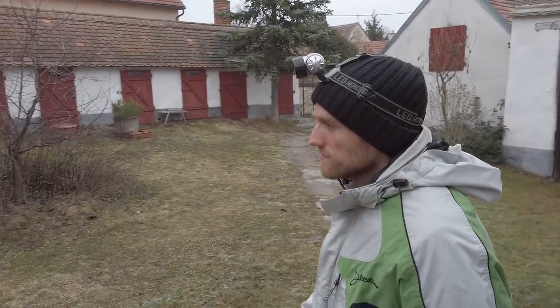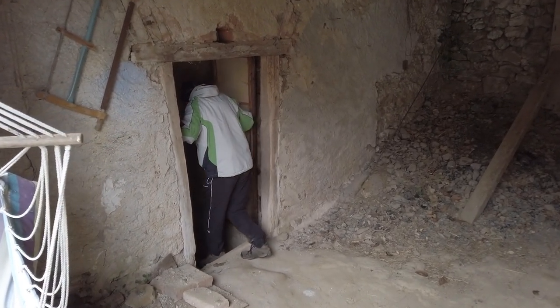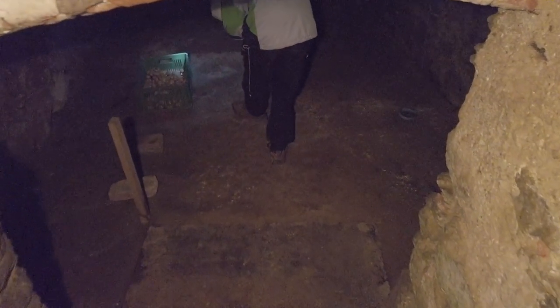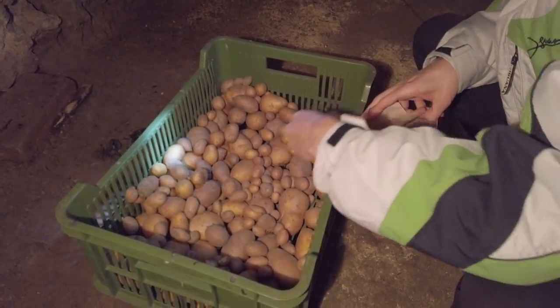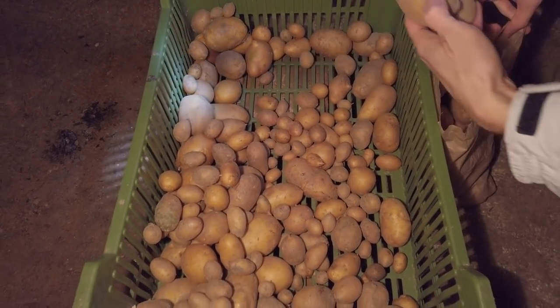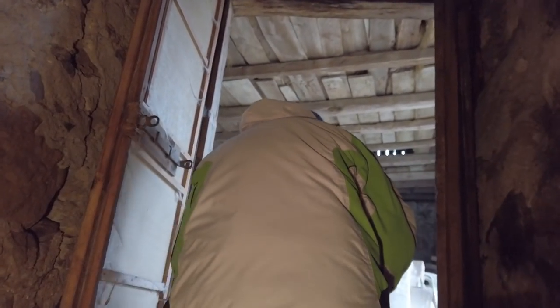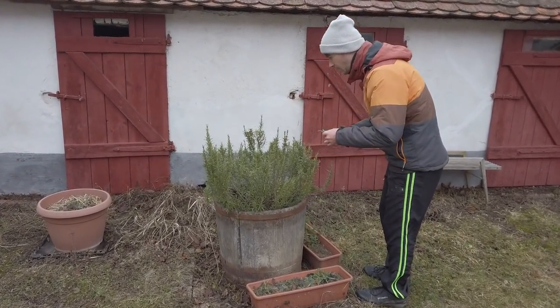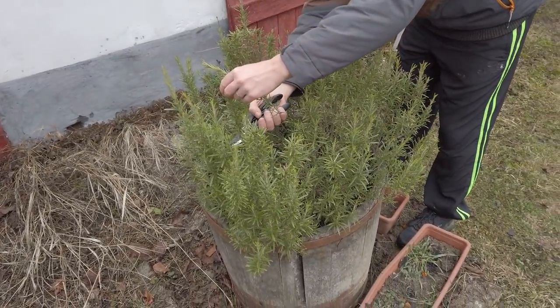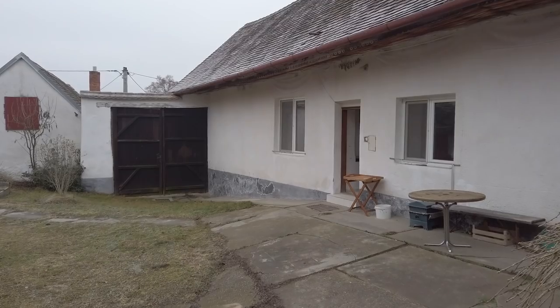Before we go we have to enter one more scary place — our dark cellar where we store potatoes. We always take some to the city because we cook or bake fresh meals every day, and our potatoes are very good. We're glad the climate in the cellar is suitable for them and they don't go bad. Our neighbors familiar with the property advised us about the cellar and it paid off to listen to them. We also need a bit of rosemary — it grows very well in winter and doesn't seem to mind the cold at all. And that will be it — see you guys in another video, bye.